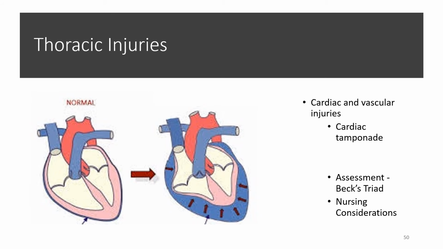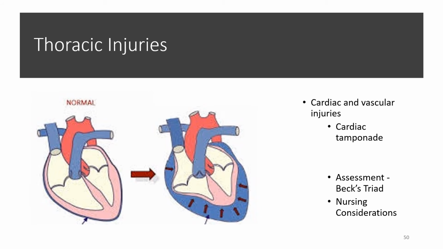Now you want to be careful because you can have a little bit of a muffled S1, but a crisp S2 with people who have aortic stenosis. And so this is a different thing. This is, you cannot really hear an S1 or an S2. You just hear muffled heart tones when you listen. So Beck's triad is jugular venous distension, decreased blood pressure, and muffled heart tones.